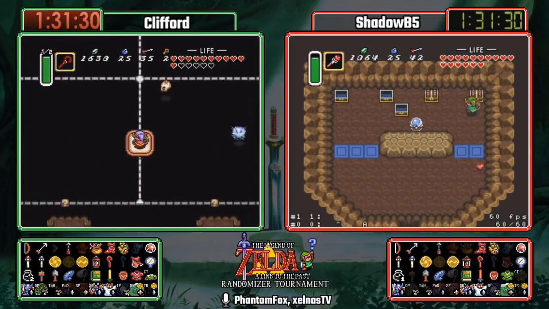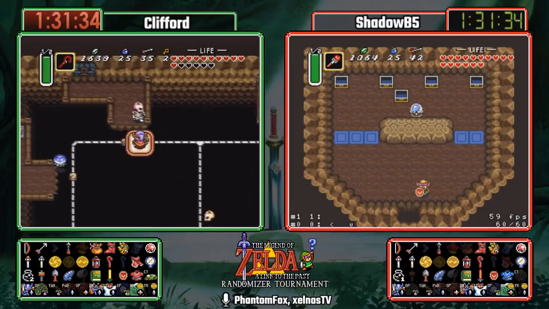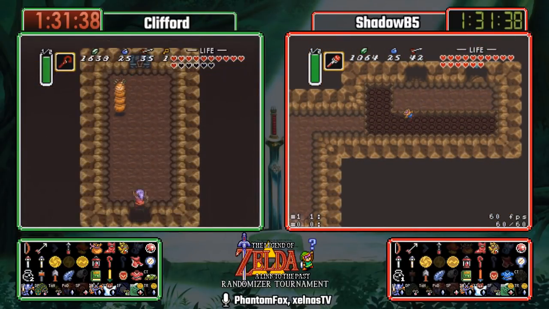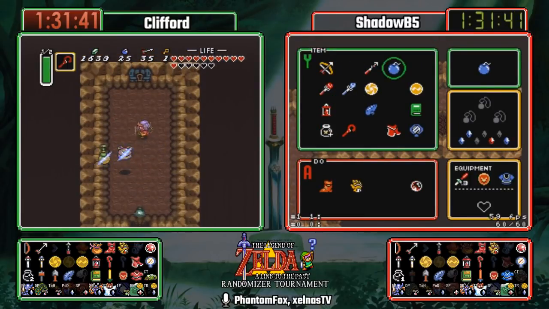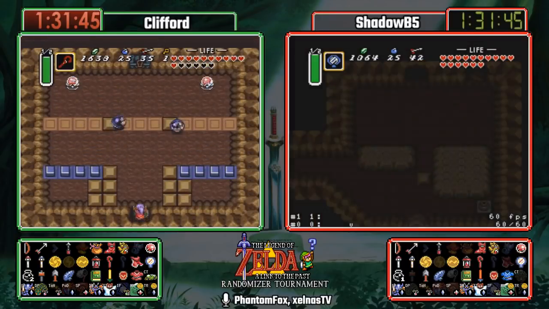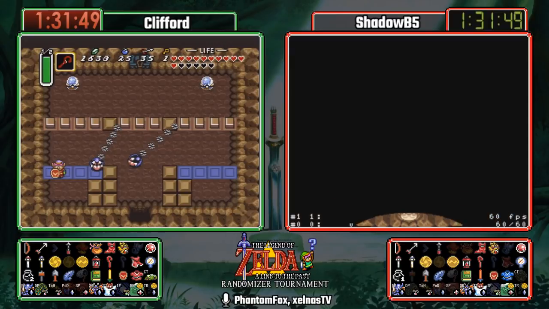All right, now we can head over to the other side of Turtle Rock there. Now with Red Mail and Golden Sword and 16 hearts there, they should make pretty quick work of it there. Coming in Turtle Rock early is always a tricky proposition at the best there. But equipped as he is there, this should not be terribly hard.